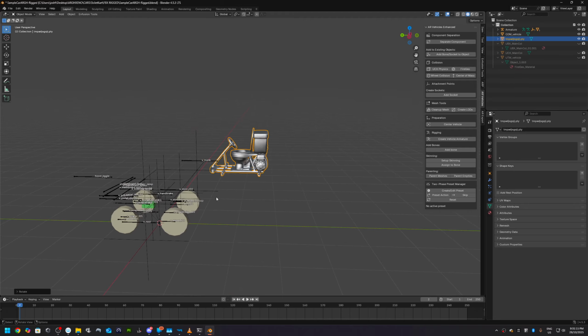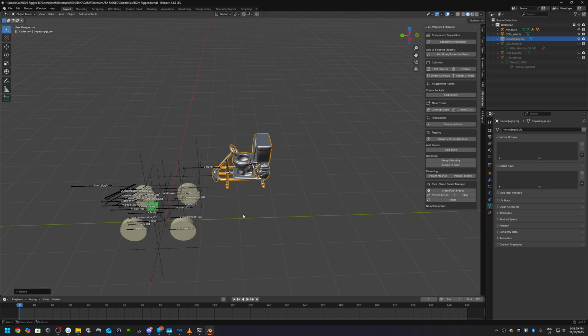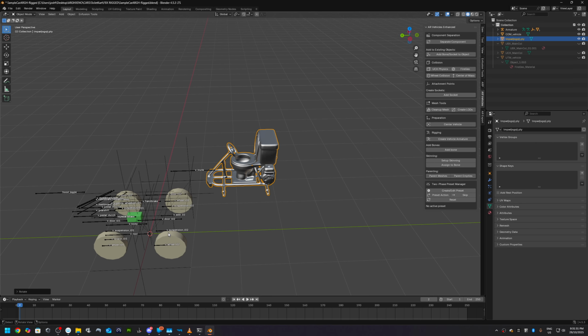And we can go Shift S, selection to cursor active. Where's my world origin? Oh, cursor to world origin. No, we don't want that. Yeah, that's good. Object, selection to cursor.